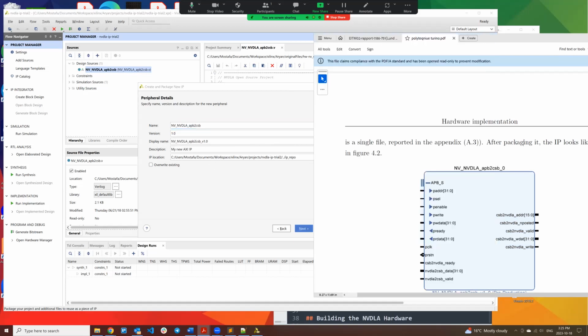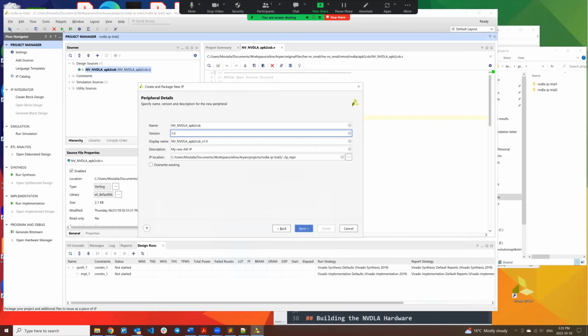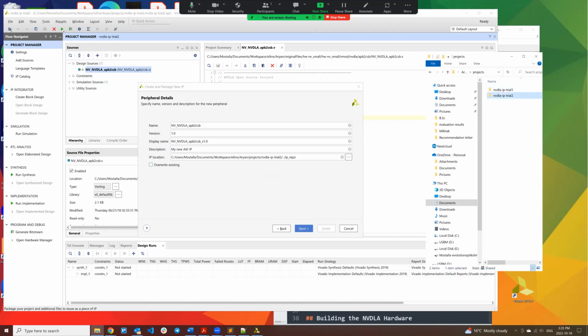This is the one that I already told you it's gonna be associated automatically. Look at here. It's gonna be associated automatically by the IP integrator. So override existing, there is no need to click that one, because if you look at here, I created a fresh directory, a fresh project named IP trial 2. But if you already have worked on it, you better override existing. However, I do not recommend of overriding IPs on top of each other multiple times.